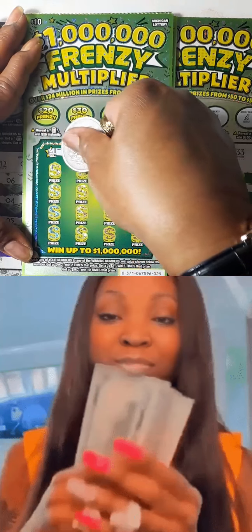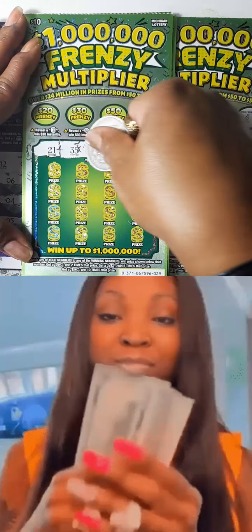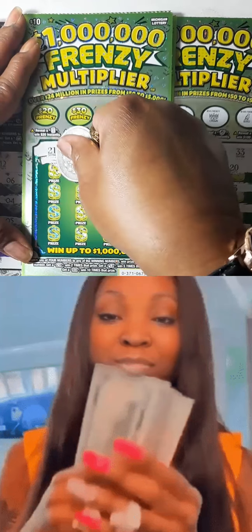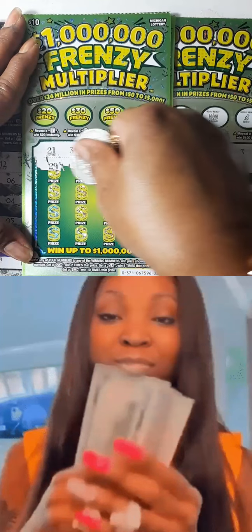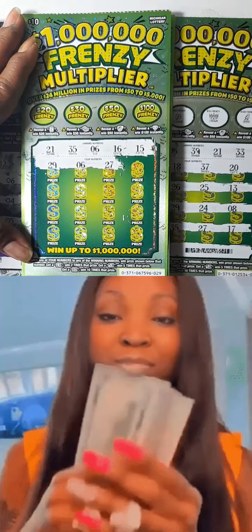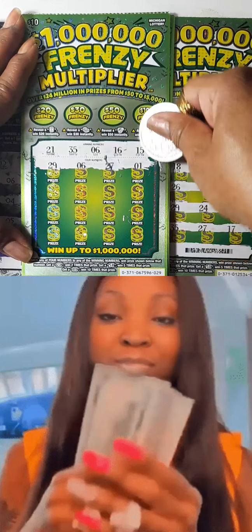Here we go. We are looking for numbers first. 21, 35, number 6, 16, and 15. Let's hope for some matches. Here we go. We have 29. Number 6. We have a win. Yay, yay. We have some added for our carry-on. 27. Let's hope we can find some more to go with it.